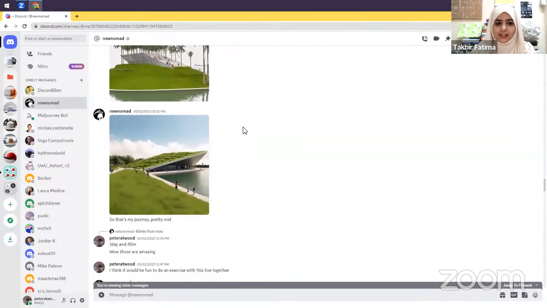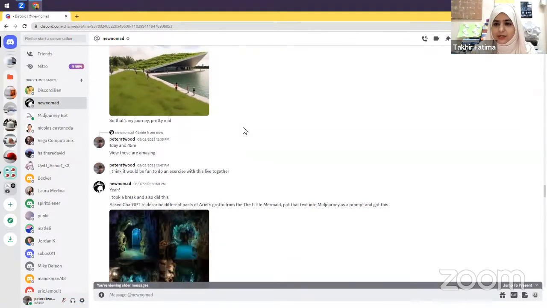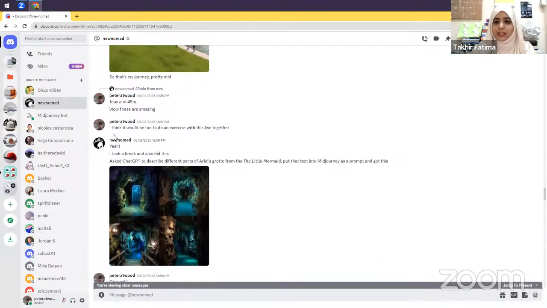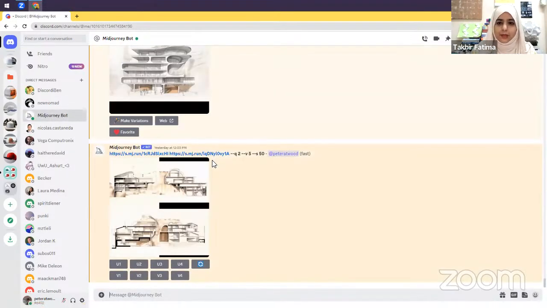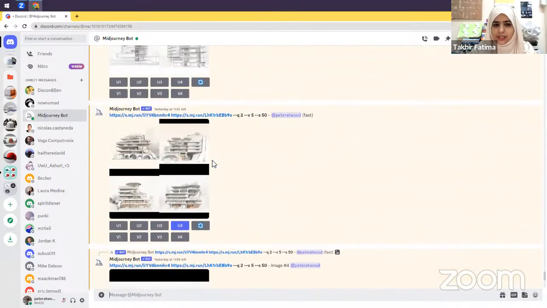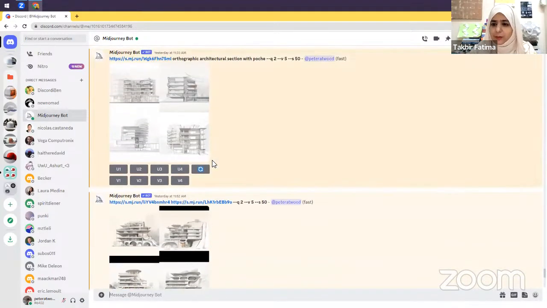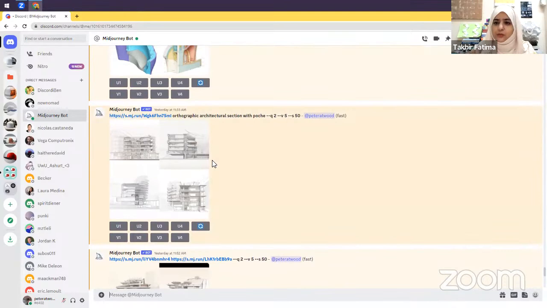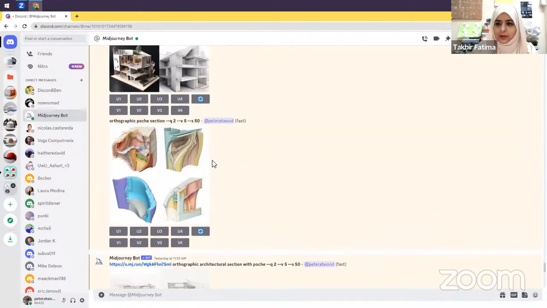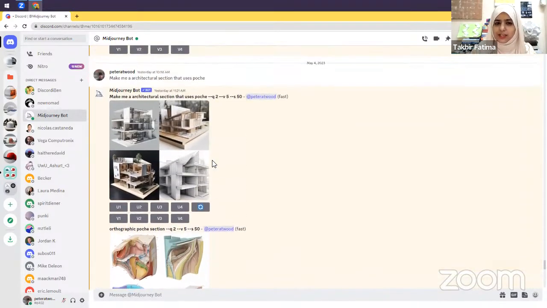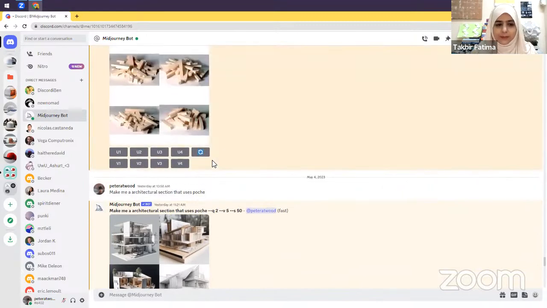So I think it's an iterative process. You keep putting it back in and maybe changing certain parameters. And I find it very similar to parametric design, where you tweak the parameters a little bit and see what the outcome is going to be. So it's generative design and it's parametric at the same time.